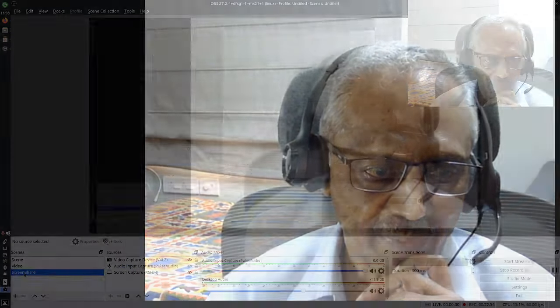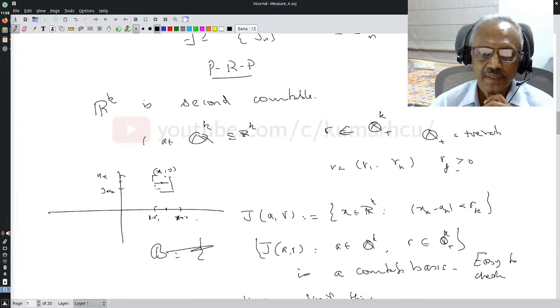So what we have done is that given any subset E of R or R^K, I have shown that there always exists a countable family of open intervals so that E is contained in their union. Therefore, what I call C of E, countable coverings of E by means of open intervals, is a non-empty set. Therefore, I have defined what is meant by outer measure. And the first thing I should notice is, outer measure is always non-negative. Why? Because what is outer measure? Outer measure is GLB. So let me go back, because many of you will have a problem if this is the first time you are coming to me. Okay, let us look at that.